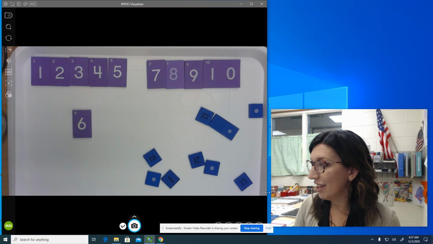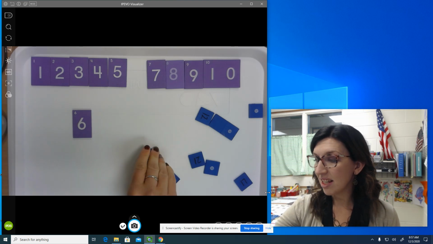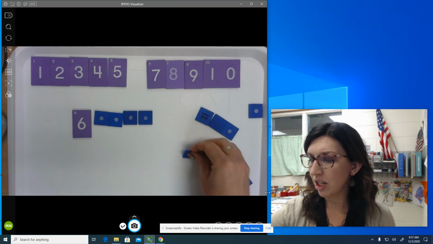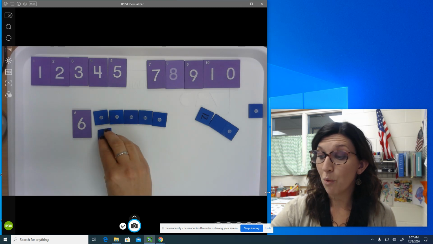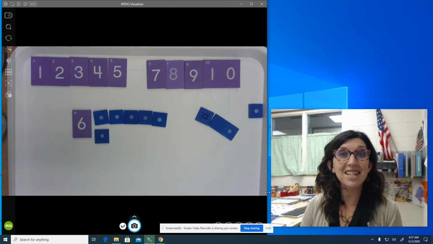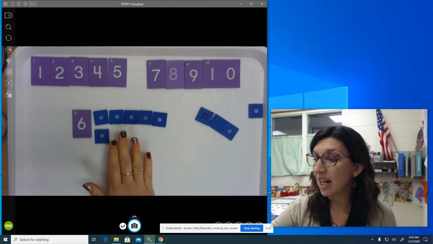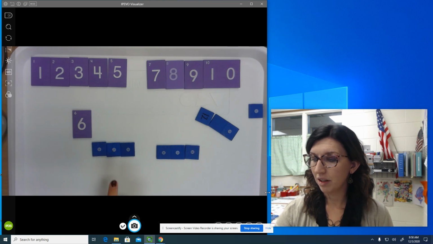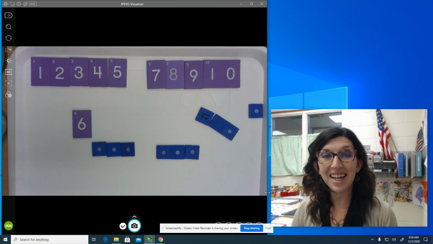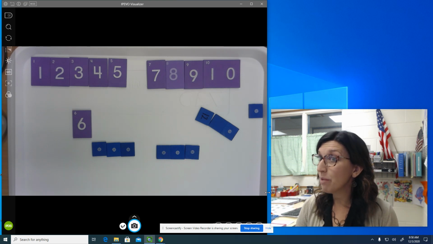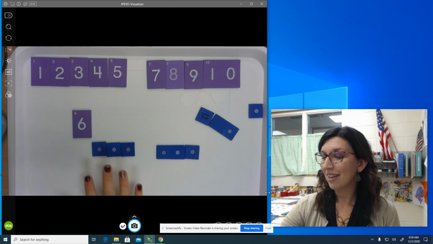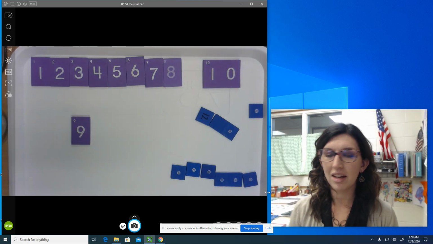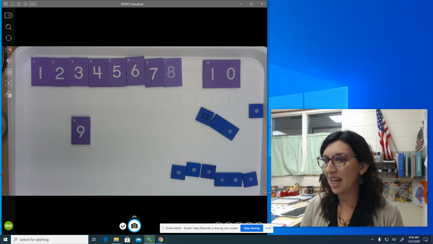Wow, super great, kindergarten. Nice work. I saw some friends who did this. One of my friends in the back row decided that she wanted to use a 5 group plus one more. 5 and one more is 6. That was super smart. I saw another friend who decided to do this. 3 plus 3 equals 6. So 3 and 3 more is 6. Awesome work. Okay, let's do one more of building a number. I want you to show me this many counters. Go ahead and show me this many counters.